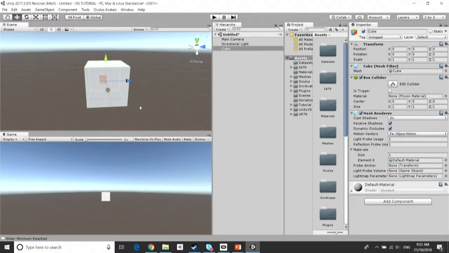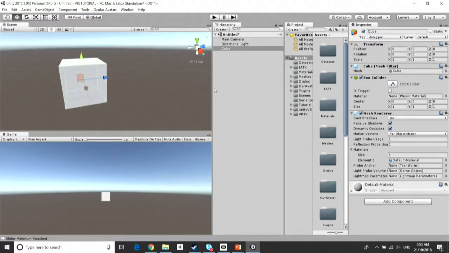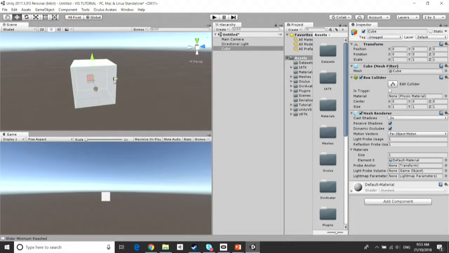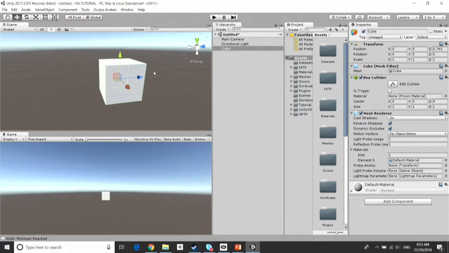So let me just focus on this cube again by pressing F. So this is my cube, and as you can see, once I select the move tool, I get these gizmos appearing that let me manipulate the object by moving it around in space. So what I can do is drag the object along the Z-axis, I can move it along the Y-axis, or I can move it along the X-axis by manipulating these widgets.